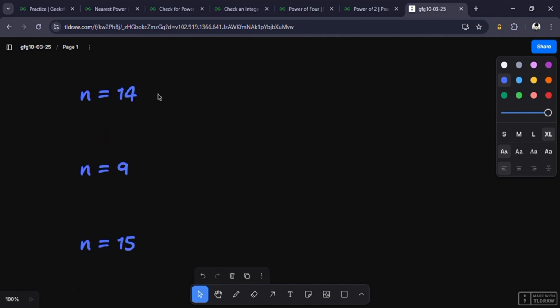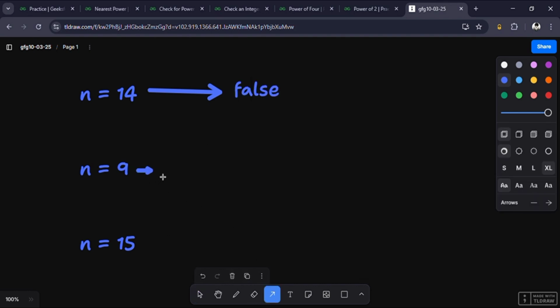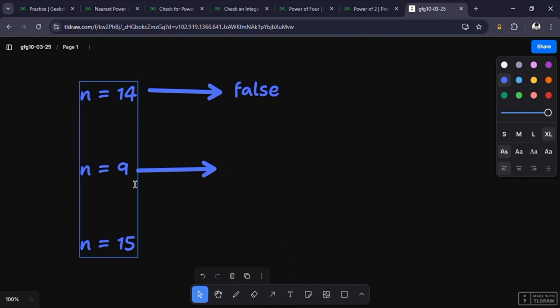If the number is not divisible by 3, then immediately return false, just like the previous one. If the number is 9, that is, if the number is divisible by 3, then again divide it by 3. Previously we were dividing by 2, now divide by 3, so it becomes 3.